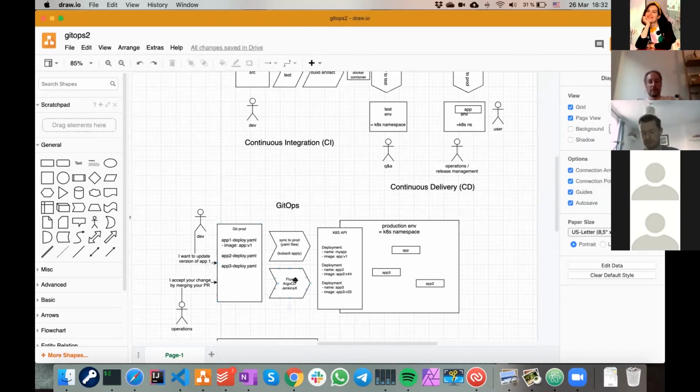Also, what Flux does is it monitors this environment for any kind of change that happens on the environment, but not from Git, because of course this cluster is not sealed. An operator can go here and launch app4, which is not represented in Git, and Flux would nicely detect that and alert you. But then again, it's adding complexity. So GitOps is not a silver bullet.